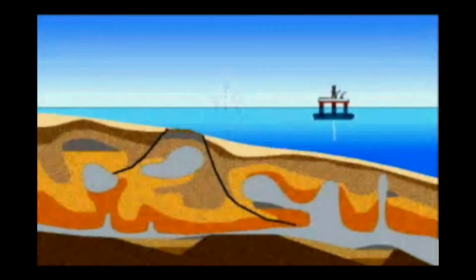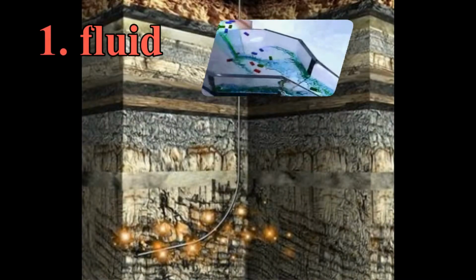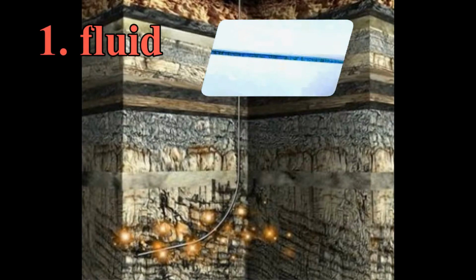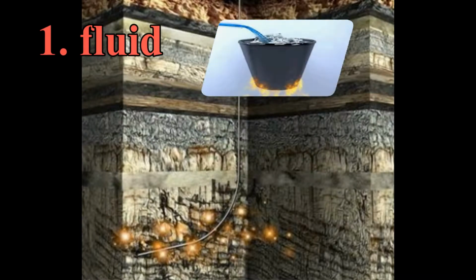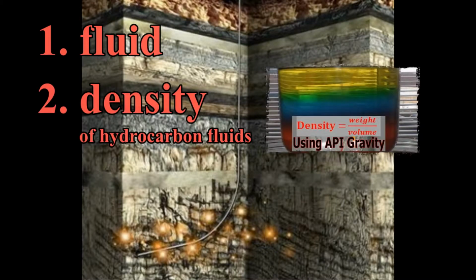Because these terms are vital for comprehending the characteristics of a reservoir and the primary and secondary drives used to produce oil from these reservoirs, let's review these 12 terms quickly. 1. A fluid is defined as a substance that takes the shape of its container. Water, oil, and gas are typical fluids contained in a reservoir. Number 2. To help us calculate the original oil in place, we figure the density of the hydrocarbon fluids.